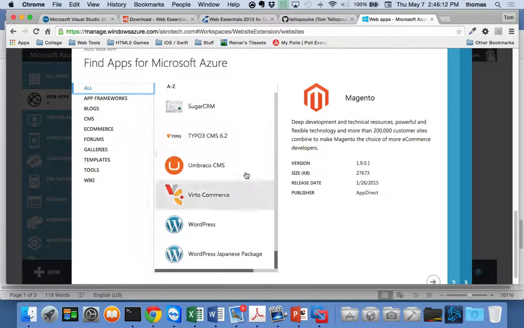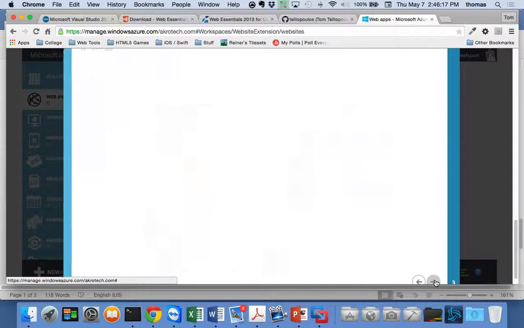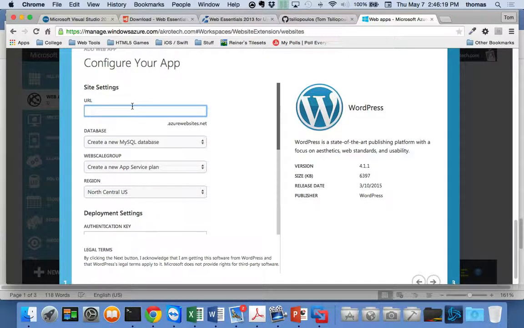Let's do WordPress because that's the easiest one, right? So I'm going to click WordPress. I'm going to go next, right? I have to set the name, so I'm going to call it Acro WP. Why not? It says create a new SQL database. So I'm going to have a database too. So that's part of the web services that I'm going to turn on in a second, right?